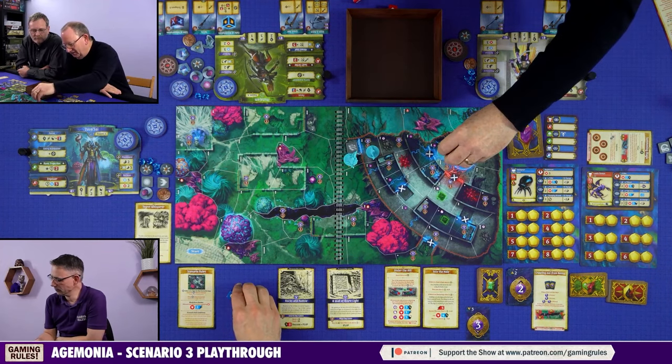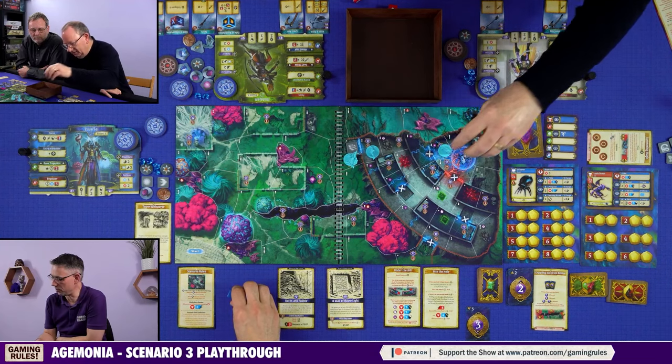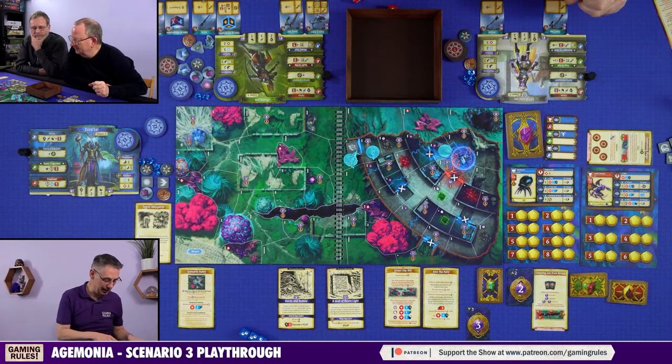Okay. So I'm going to go here then. I'm going to do an ordinary maneuver. Ordinary movement, two movement points. One goes to there, and we read L.